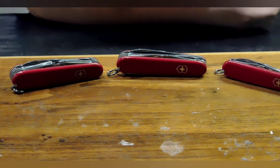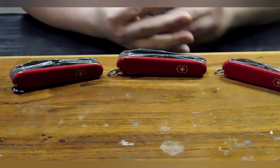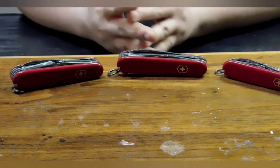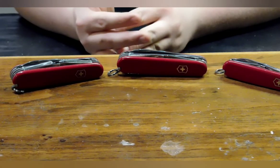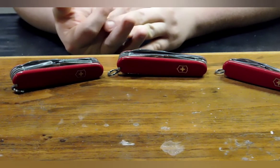This just kind of got me started down the road of what I wanted out of a pocket knife and what I wanted from Victorinox. I love the ALOX style design — the look of the silver, the feel of the grid in your hand, it really does help retain the knife. It's kind of based on the original Swiss Army knife design: can opener, screwdriver, awl, and a blade.